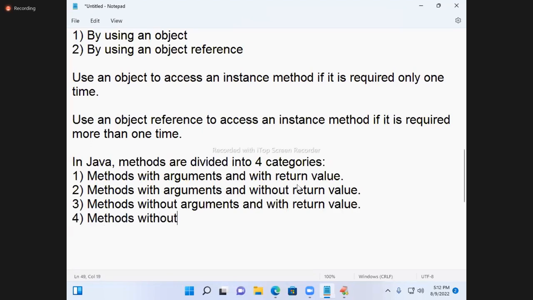Fourth, methods without arguments and without return value. Which category of methods have you seen? The first category, with arguments and with return value, is studied.